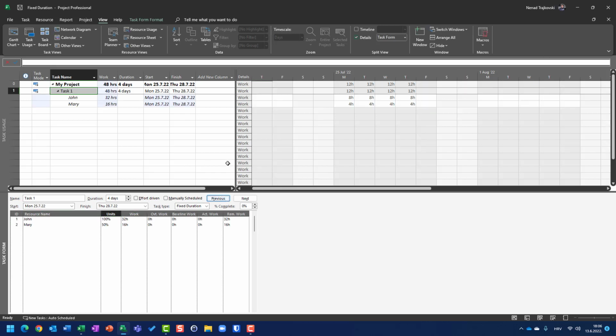Okay, now, according to the formula, work is duration multiplied by units. We have 4 days of duration. John is going to work 100%, it means 32 hours, and Mary is going to work 50%, it is 16 hours. 4 days multiplied by 8 hours per day, multiplied by units.